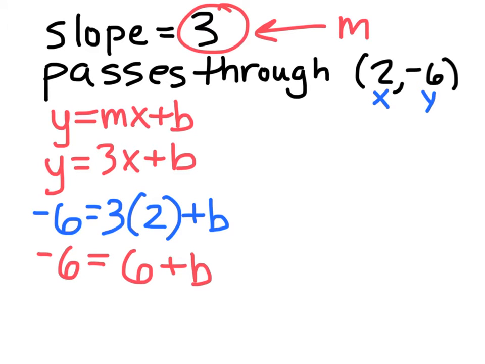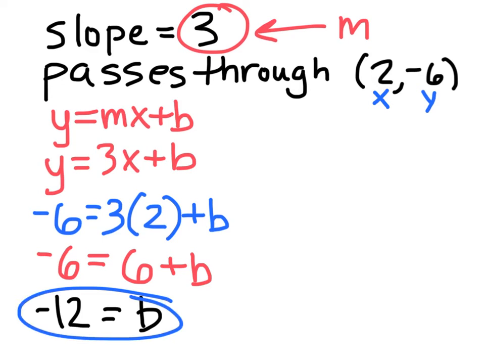Now all that remains is to find the b that'll make this mathematical statement true. So if we have to get to -6, and we're starting at +6, we'd have to add on something negative to get all the way down to -6, and we'd have to add on -12. So that's our b. Our b has to be -12, because if we do 6 plus -12, we're going to get down to -6 like we have to.